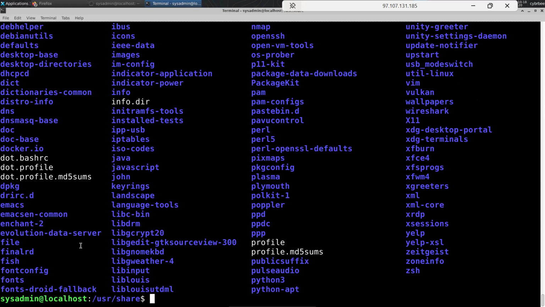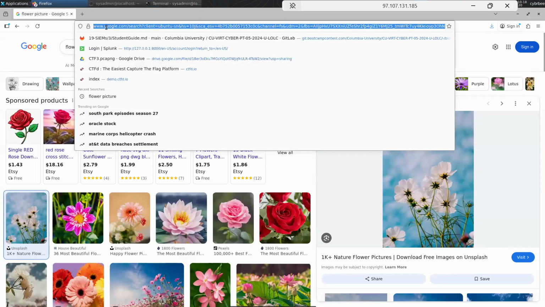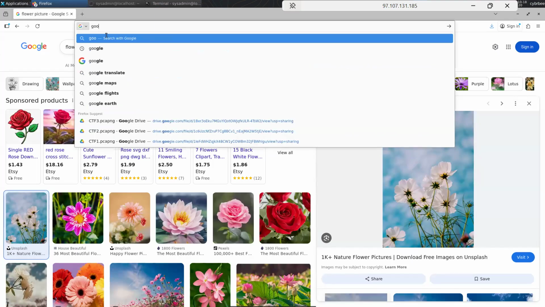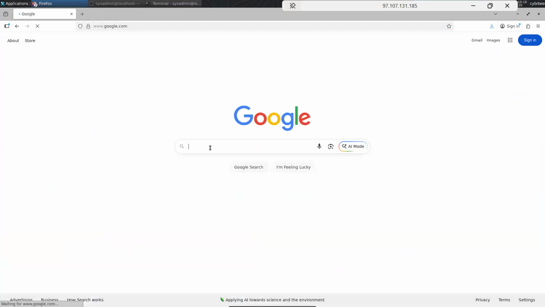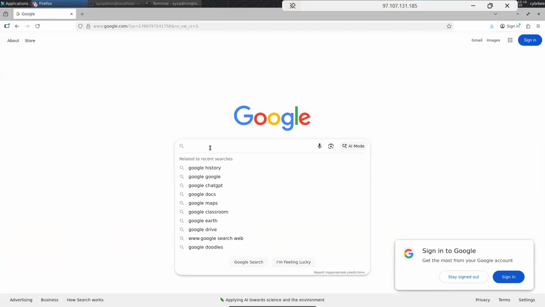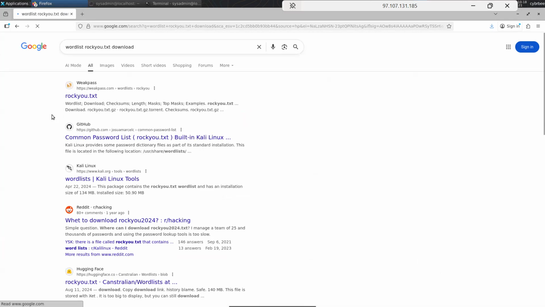They have lots of words. So they built up a file, rockyou.txt. So we can try to download this file.